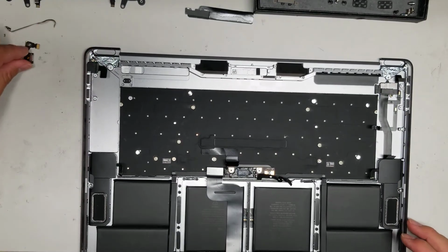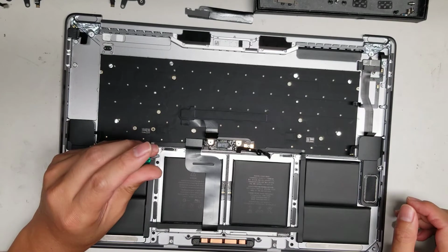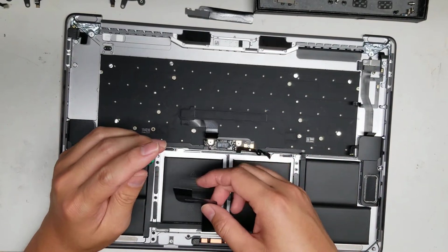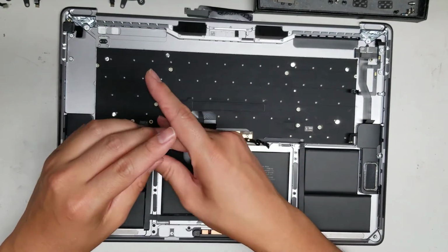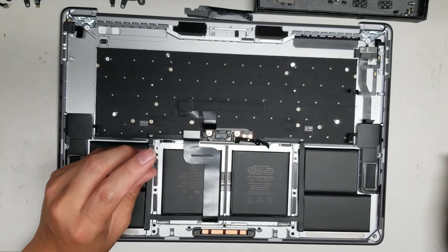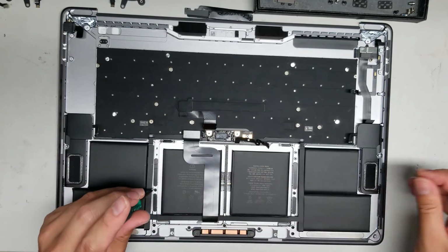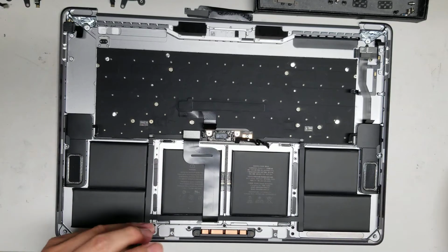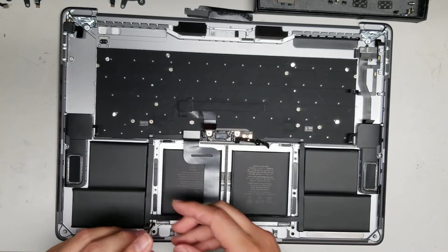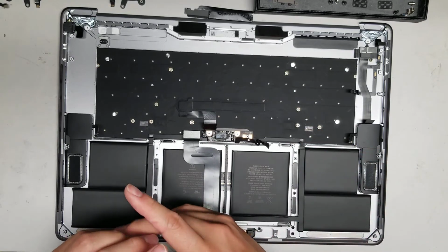So there we go. Set the power button aside. Alright, so again, was it a T5, I believe? Yeah, so for the trackpad you need a T5. Peel up the adhesive from the battery. Alright, and then just remove all these screws. 1, 2, 3, 4, 5.